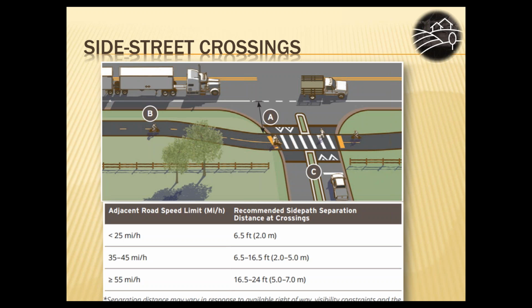And so that's why you see some suggested offsets that are related to speed, giving a little more time and space for the turning vehicle to make the maneuver and see the bicyclist or pedestrian crossing the path. And at lower speeds, you maybe don't need as much of an offset because there's more forgiveness, more time to respond and react. We find that having that offset puts them in a much more visible location instead of having the crossing right adjacent to the roadway. It actually, Brooke, gives them a little refuge because that left turning vehicle is going to commit to a turn, and once they've committed, that's it. They have to take that position onto the side street, and if there's that wide enough gap, that dimension A there, they can actually hang out there and not cross the crosswalk or be struck by the oncoming vehicle.